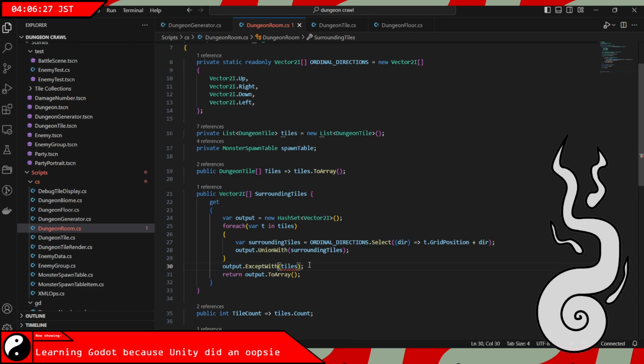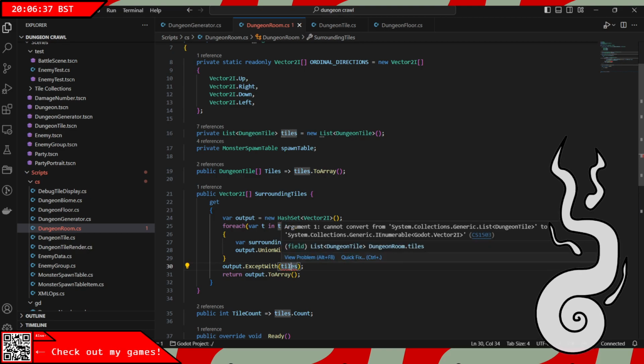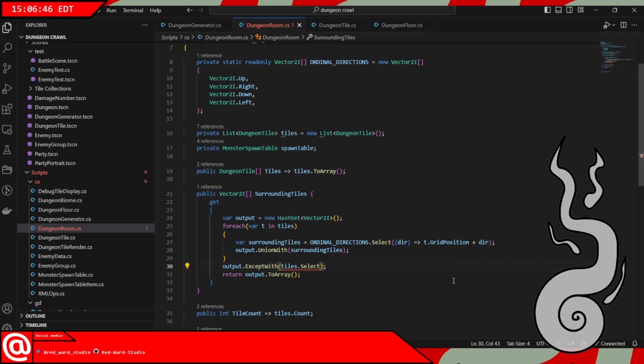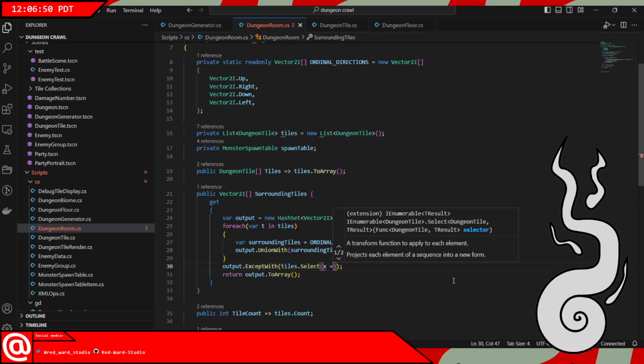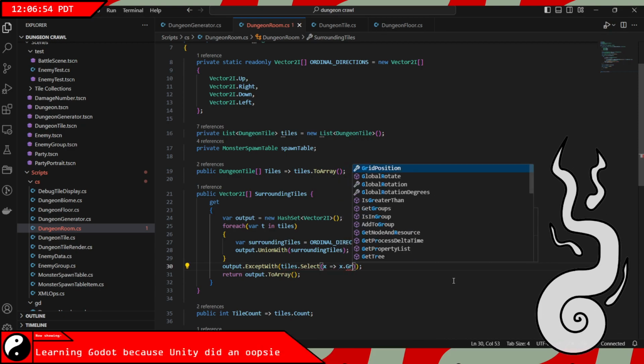It does allow tiles that are already generated but aren't in the surrounding things. What is wrong now? Okay. That's actually tiles.select X next grid position.